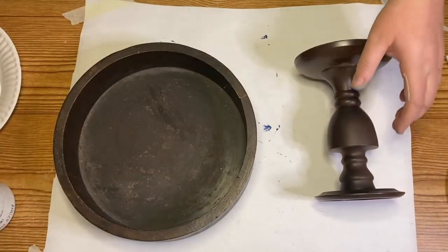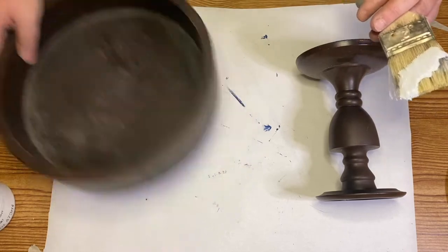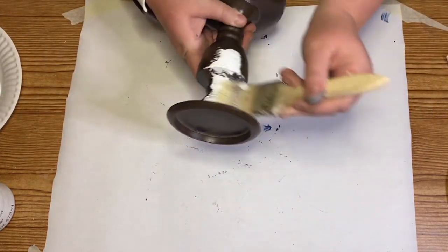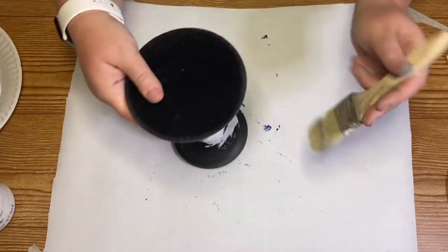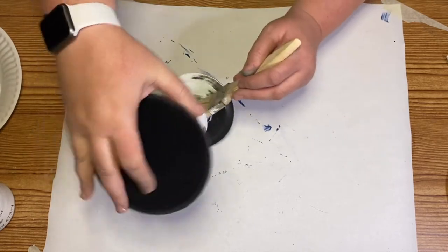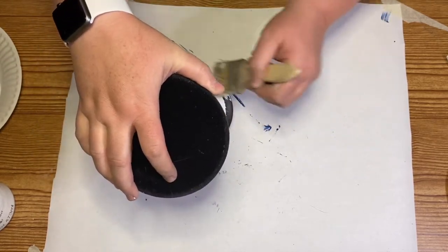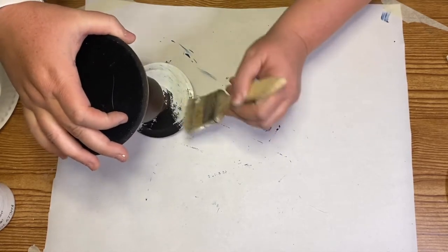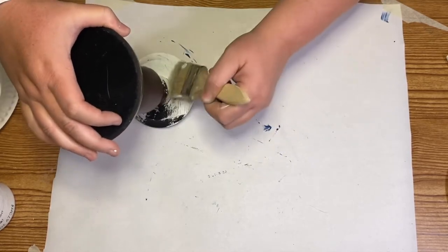For this DIY, I'm going to take some thrifted items that I picked up at a garage sale, and I'm going to start with this candlestick. I'm using some white Waverly chalk paint, and I'm only going to give it one coat over the entire candlestick. That way I get a nice distressed look without having to use any other materials. Since the candlestick was already brown, it gives it like the antique wax look without using the antique wax.